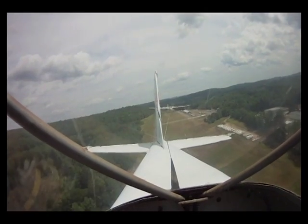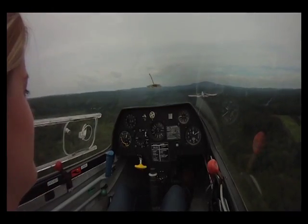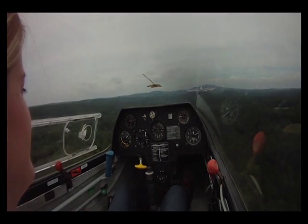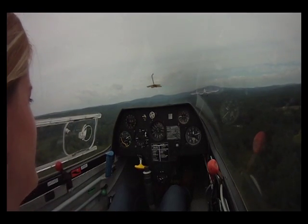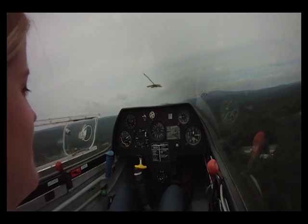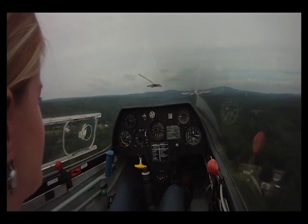A little more turbulence on the ground. 200 clear. That'll dissipate very quickly. There we go.